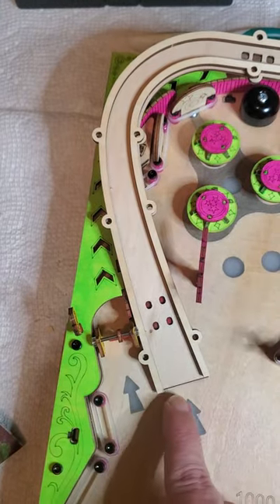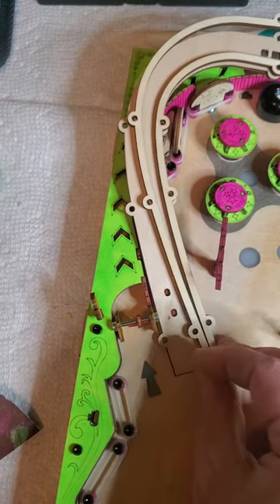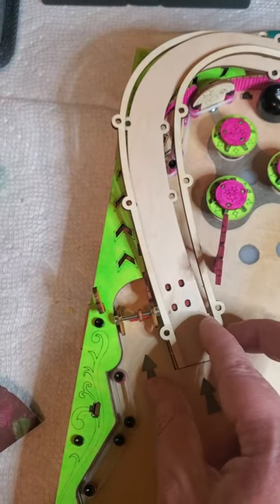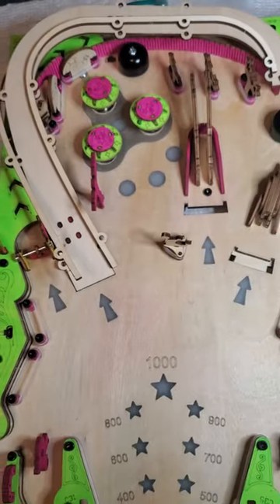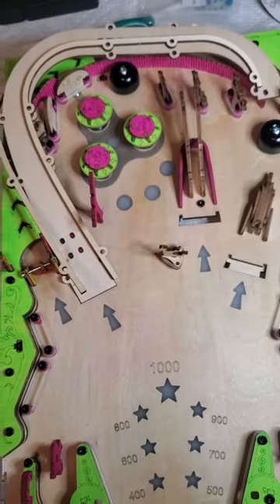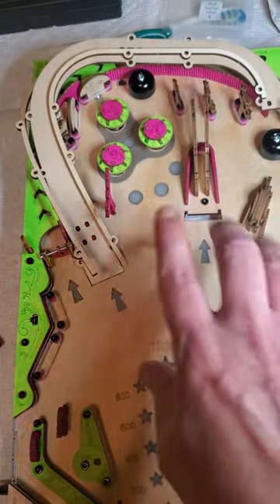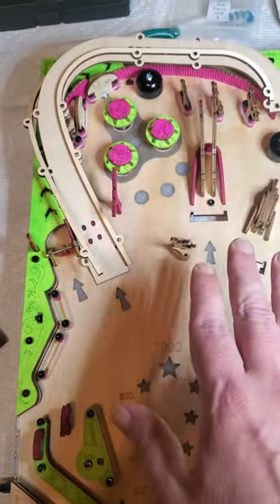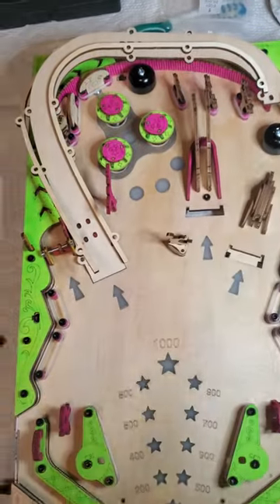These parts will either be green or pink, so I have to look at everything and decide what color I want those rails to be. It's much easier to decide once you've got it sort of mounted. You just have to make sure it'll come back apart, but definitely that's the way to go about painting your stuff.